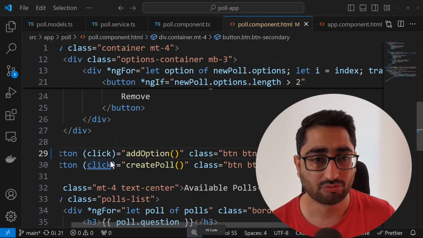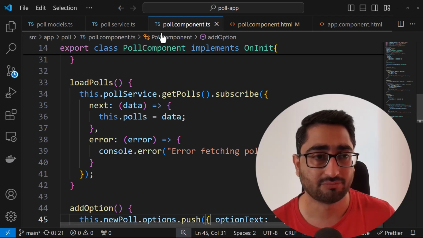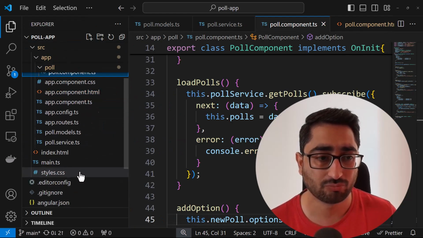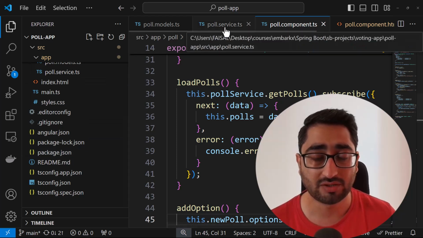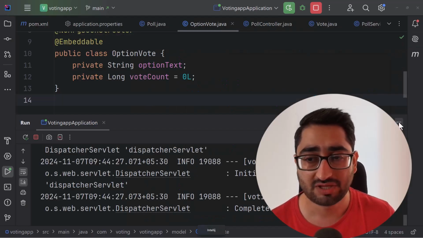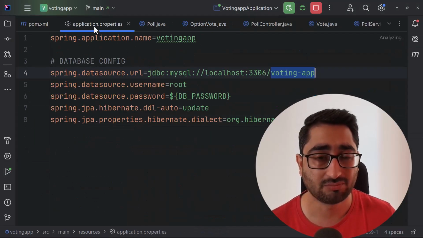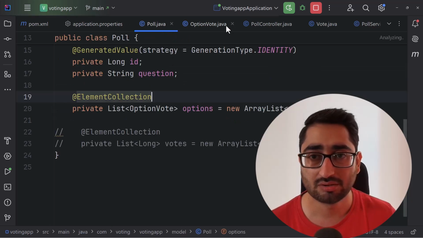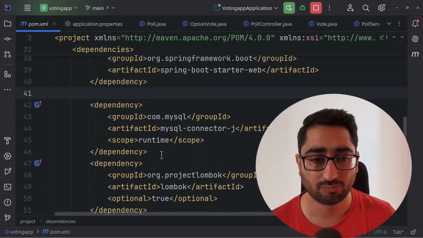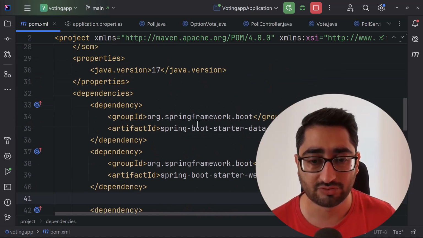So what we are doing over here is, this is the front end that we have. We are going to make use of Angular over here. This is the entire application that we are going to build, and I'm going to code everything line by line. You're going to see everything line by line, and I'll explain what's happening. Here we have the backend code. This is Spring Boot, and we are making use of all these dependencies. You can see quite a few dependencies like Lombok, MySQL, JPA.